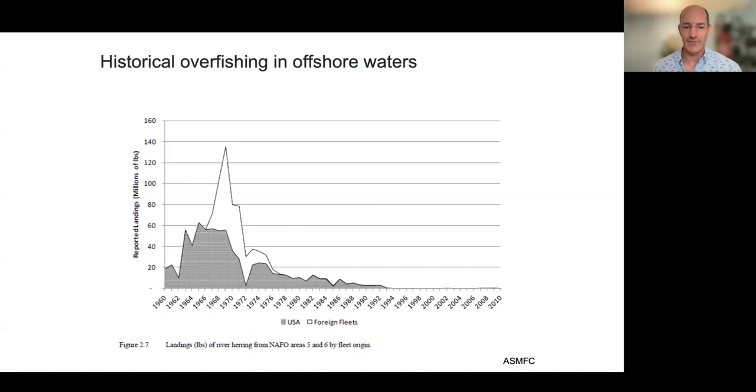Initially, some US fleets, then some really large foreign fleets from Russia and Japan and other places. And then it kind of switched back mostly to US fleets, but you can see that this graph shows the catch of fish over time, over about a 50-year period. You can see that number goes down really low, and that corresponded to a really dramatic population decline. And then there was further decline in the 1990s, and we're not entirely sure what drove that decline, but the populations are probably somewhere around 10% of what they were historically. So there's a lot of conservation interest in bringing these fish back.